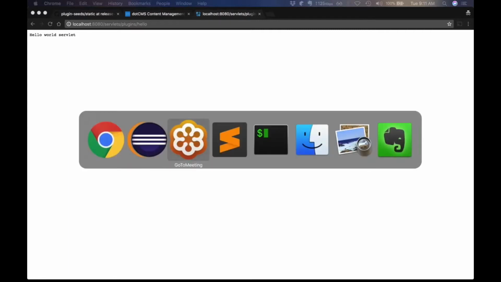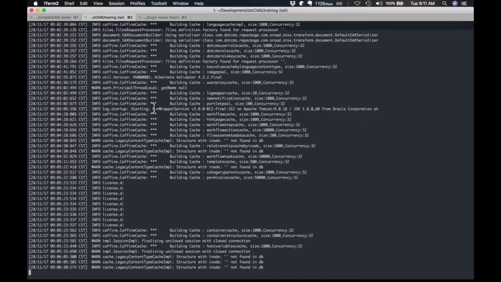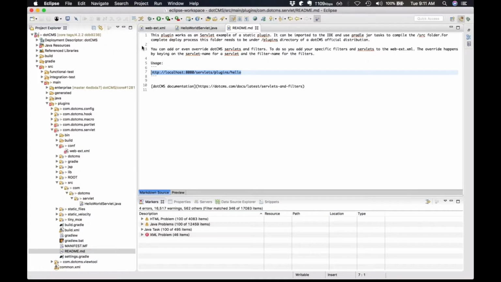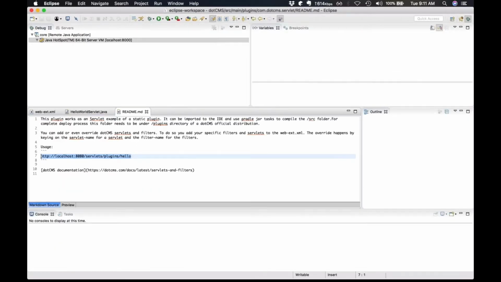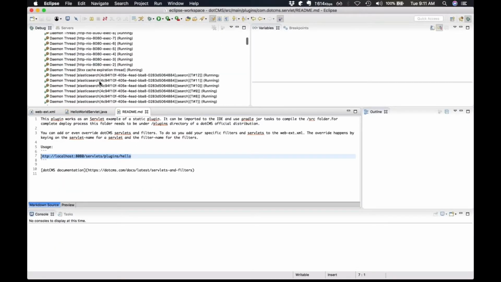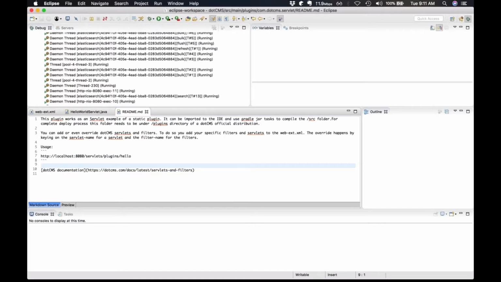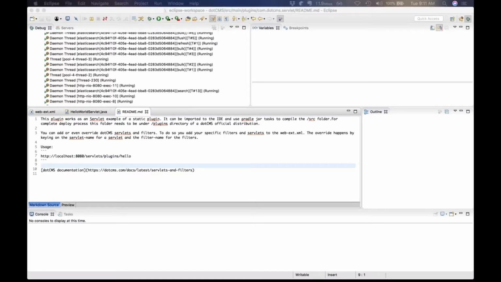We can try to remote debug this real quick. So I will just go back to the Eclipse and let me just start the remote debugging service. Remember that we also had to start dotCMS with the start-up and debug option. Let me just go back to the Eclipse to see if this is working. I am moving to the debug perspective here. I am seeing all the threads, so it seems like it is attached to the dotCMS instance.